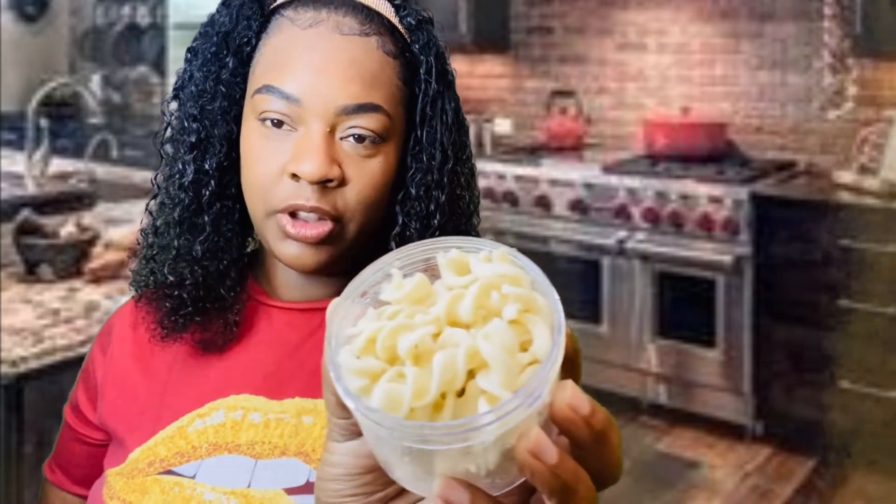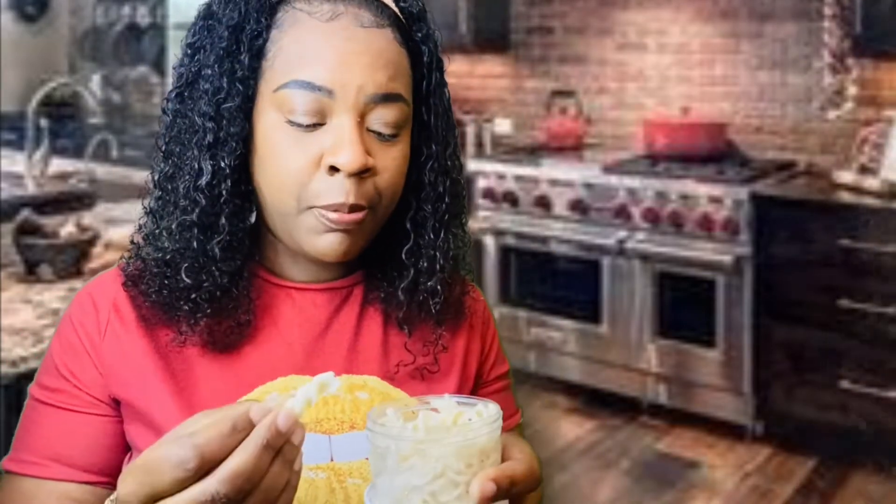I just retook my blood sugar. I noted what it was right before I started eating the pasta and it jumped to 113. I've got a serving of the pasta and this is what it looks like. Looks like really good pasta, but we're going to see how it tastes. Not bad — it tastes like pasta. It's really pasta. I'm hoping these are really low carb because they are really good.